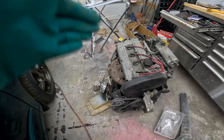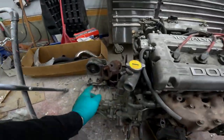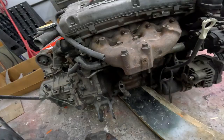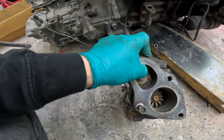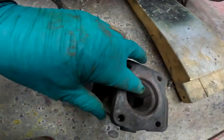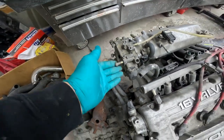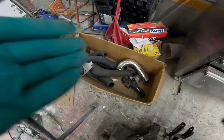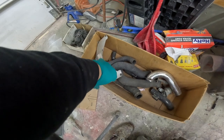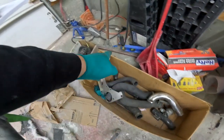If you saw the last video, you saw I started assembling the engine as much as I could. We're missing a lot of things — there's no O2 sensor, a gasket kit is missing. The turbo is actually no good; the exhaust side is cracked right there and runs all the way through. The speed sensor is missing. We don't have any of the intercooler piping up here. We do have a blow-off valve, that's definitely a cold-side pipe, and a random box of parts.